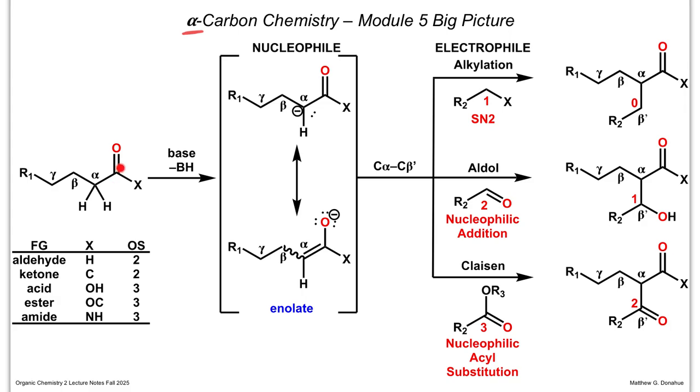We have this carbon backbone with a carbonyl group attached to some X group. In the table, it defines what that X is. So if it's H, then it's an aldehyde, and then that carbon's at oxidation state 2. So carbon gives you the ketone, OH acid, O carbon is ester, and then N is the amide. So again, if you have a heteroatom, that's when you go up in oxidation state. That's what we just learned in the prior module.